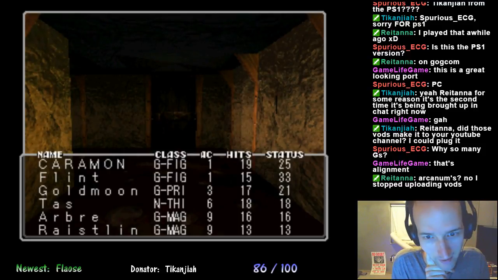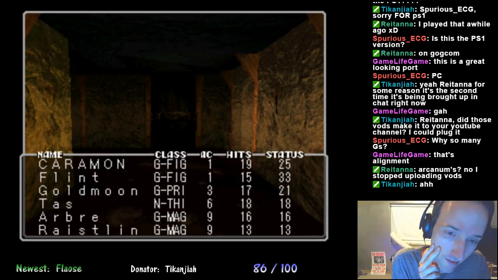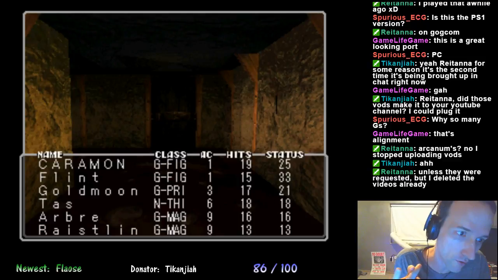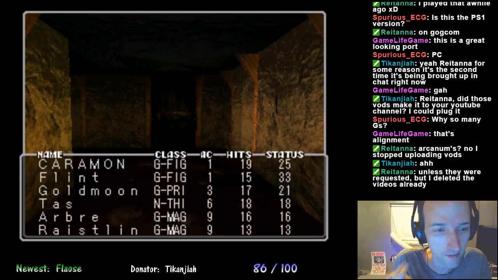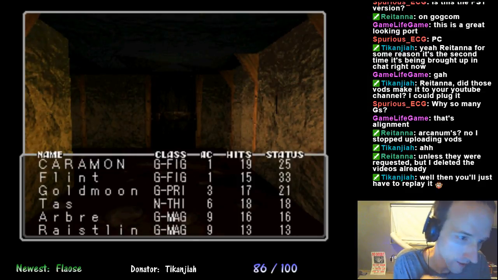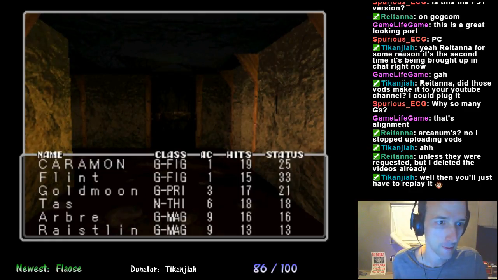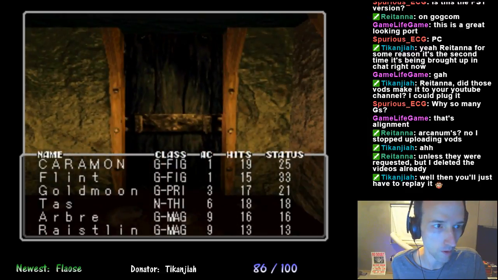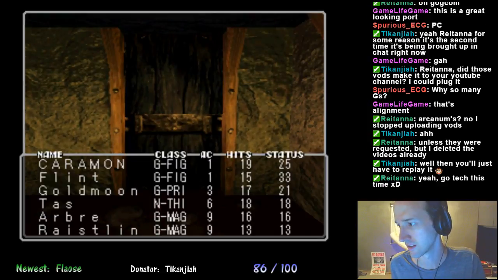The alignment. There's alignment in this game, and it's pretty brutal with the alignment. You cannot have good characters and evil characters in the same party. So you can either go all good or all evil, or go neutral. So I decided to go good for most of my characters. The thief is neutral because you can't have a good thief. So we will go explore this. And we will go down here.